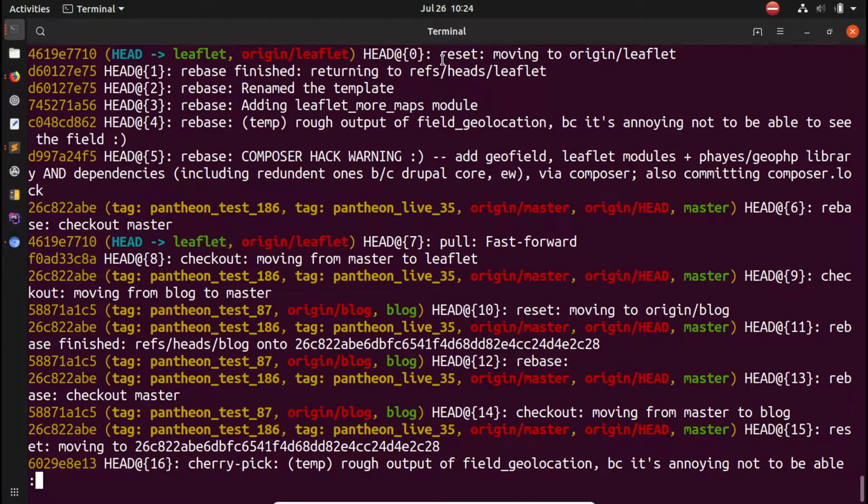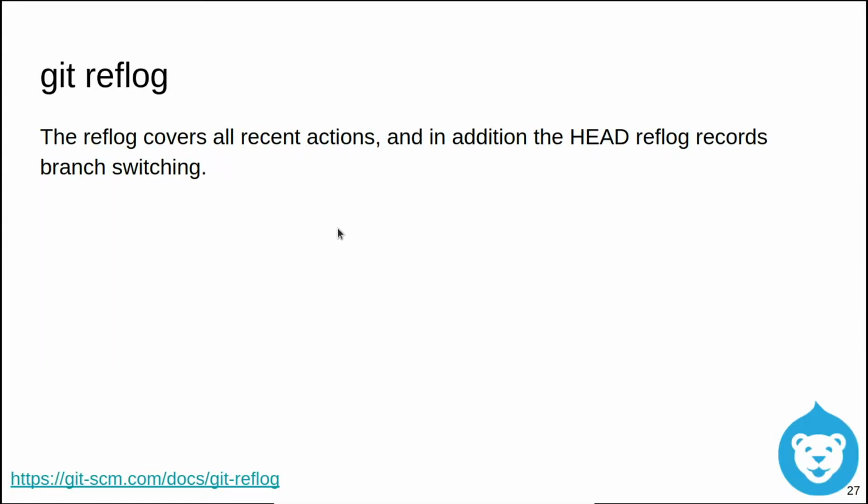When you do a hard reset, it doesn't show up in your log because you literally erased that commit from history. But Git reflog is a record of every Git action I have performed recently. I don't know how far back it goes, but that's really cool. And then you can actually go back in time. That's another thing to Google, but once you've done the reflog part, that'll take you to the next step of what you need to look up.